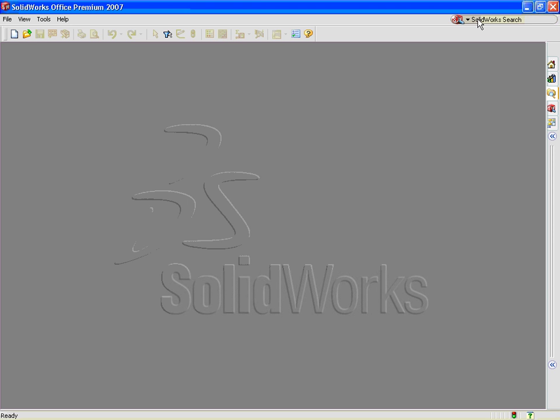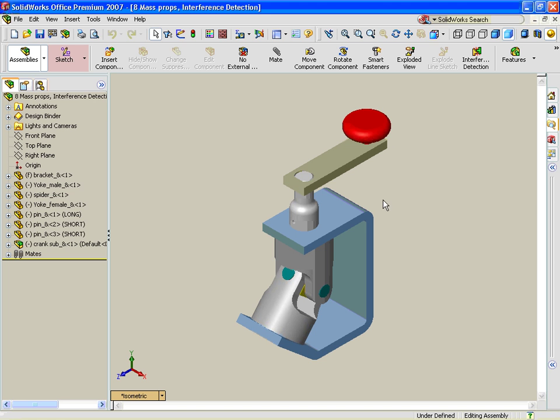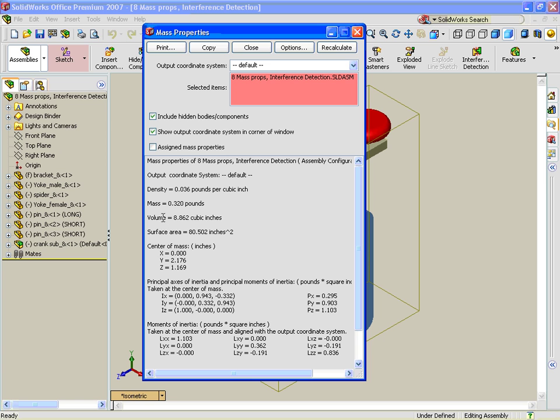Okay, so to get additional information from an assembly, I'm going to go ahead and open this here. And the first thing I want to do is find out how much this thing weighs. So from the tools pull down, I can go to mass properties. And the data based on a density of 0.036 says that my entire assembly weighs 0.32 pounds. Now that seems a little bit low for my specific assembly.